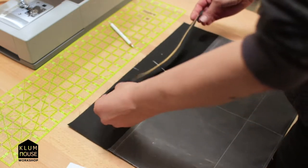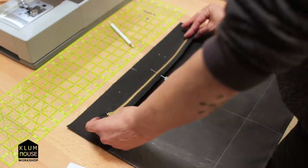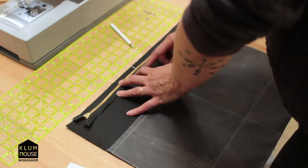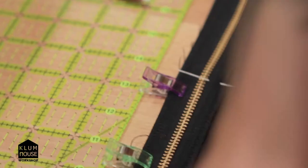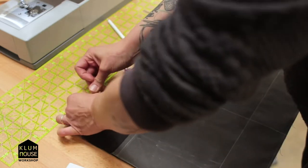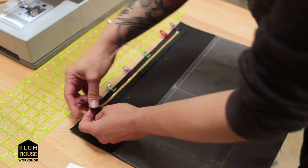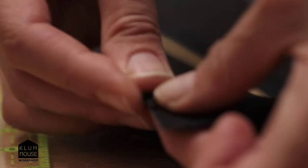We're going to be sewing it right sides together. This is the right side of the exterior fabric, and the right side of the zipper is the side with the zipper slider, so that needs to be faced down. Then I'm going to match my middle points — the mark I made and the pin — and clip these together at the middle points. Once clipped, I no longer need my straight pin. I'm going to open the zipper slider and clip the zipper tape turn to remind myself which edge to turn, and the same thing on the other end.